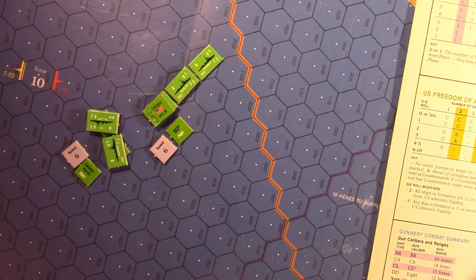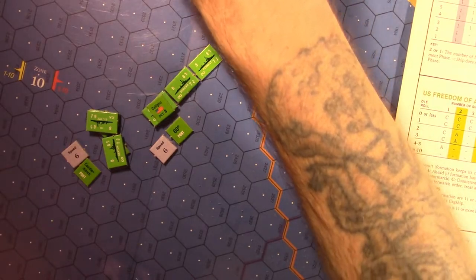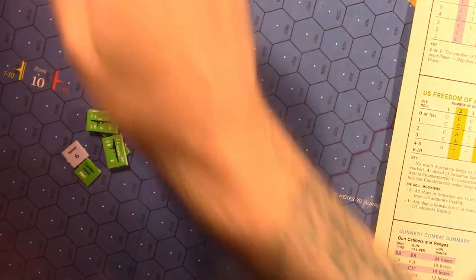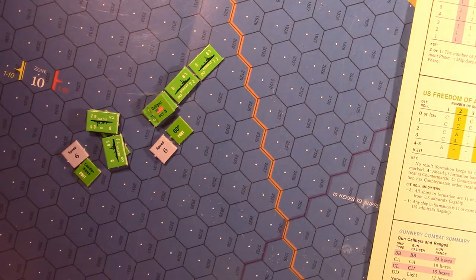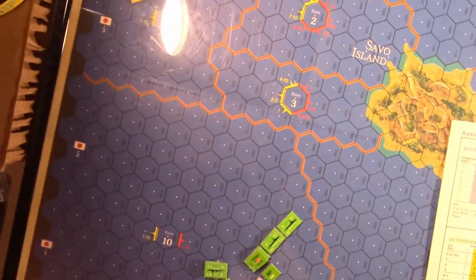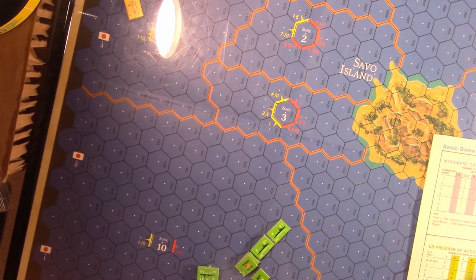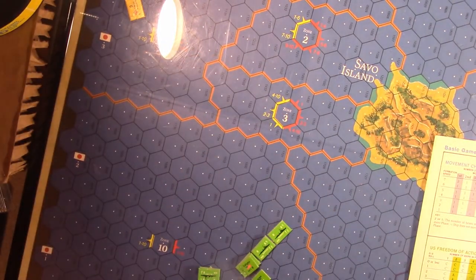Now I'm checking just for range. 1, 2, 3, 4, 5, 6, 7, 8, 9, 10. Okay, so the Japanese are just a couple of hexes away from having, I would say, their visual range. Right now they're at about range 12 from the Americans.